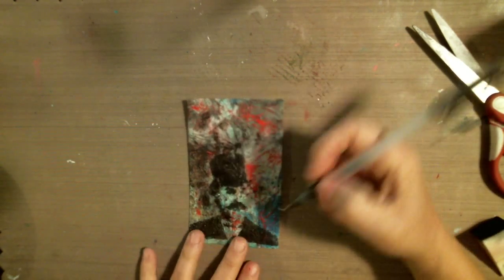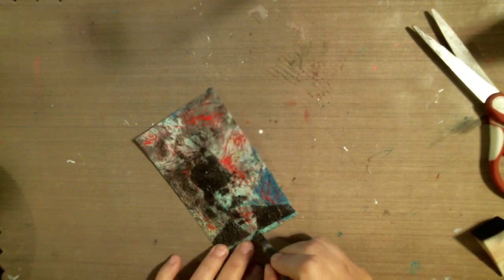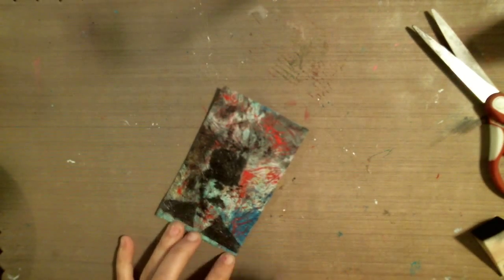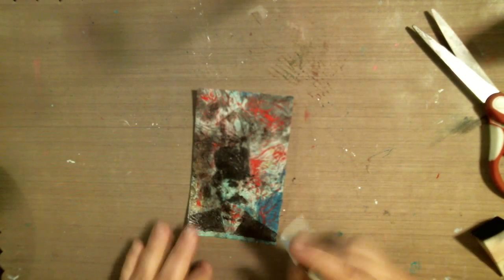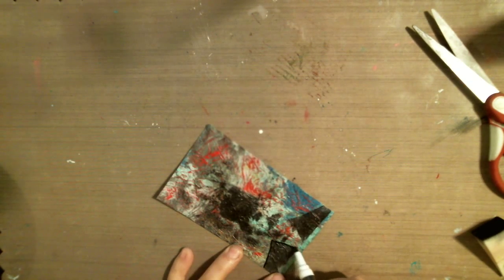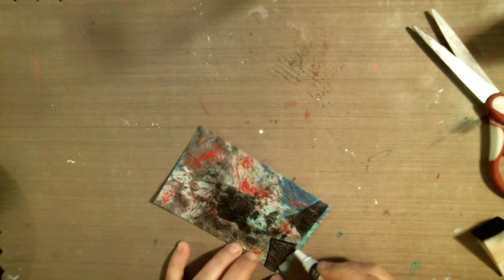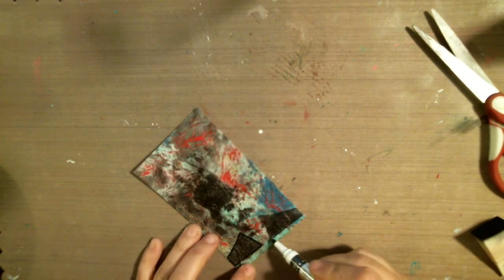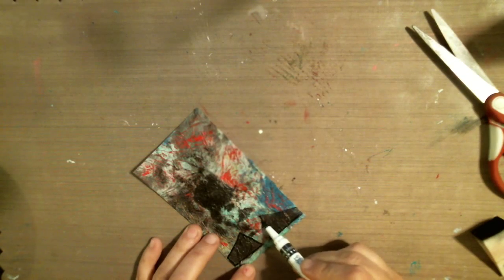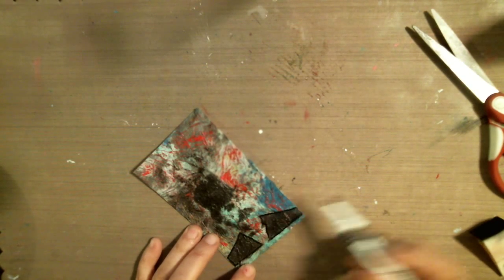Alright. I have my gel pen here, and I am just going to draw in my lines. Maybe I'll use my DecoArts pen. I think I will, just because. It's still got the sparkle, which is nice, through the ink, so I like that. So perhaps it wasn't a loss there.